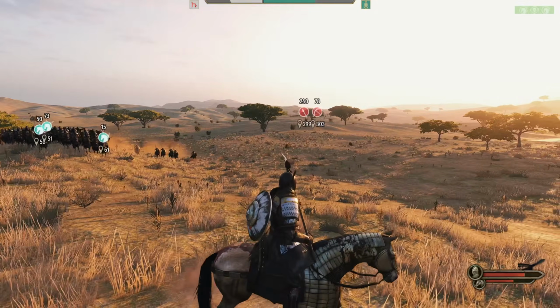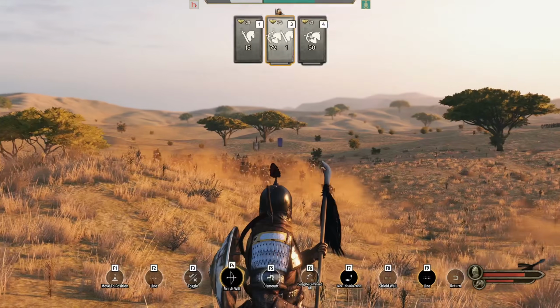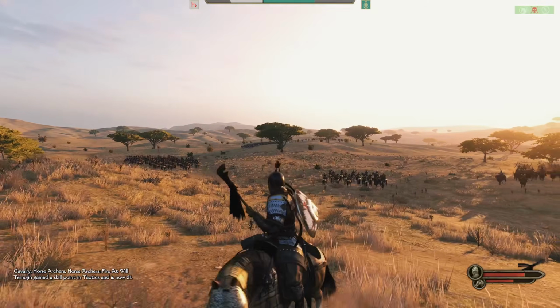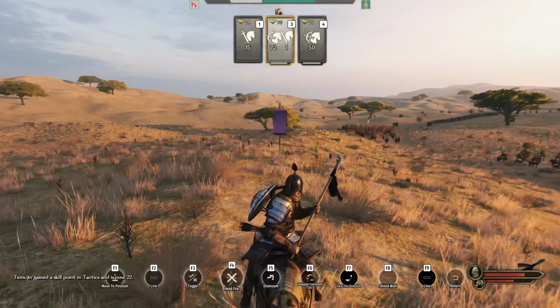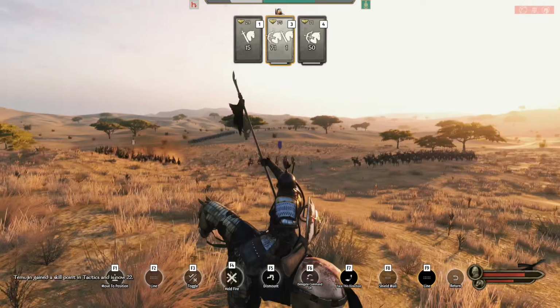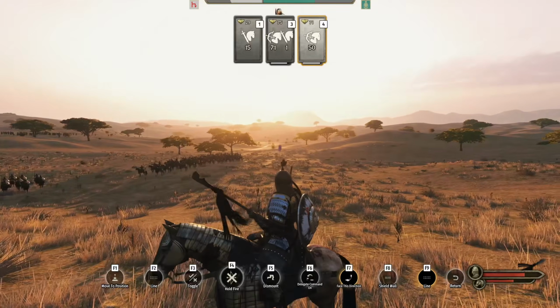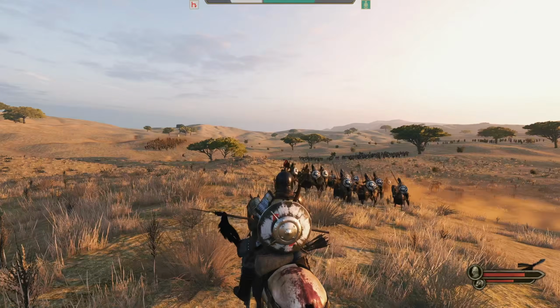We don't have to rush anything. Alright, let's go ahead and separate. We'll get melee cav in the middle. We'll have a left and a right flank with our horse archers. And we'll give everybody the fire at will command. Now they're mostly going to be hitting shields right now, so we'll probably have them hold fire until we can get them separated nicely. So let's go one group on the left, one group on the right. And again, the melee cav are basically just going to be distractions at this point. They're not really an effective fighting force, but we might be able to bait them.